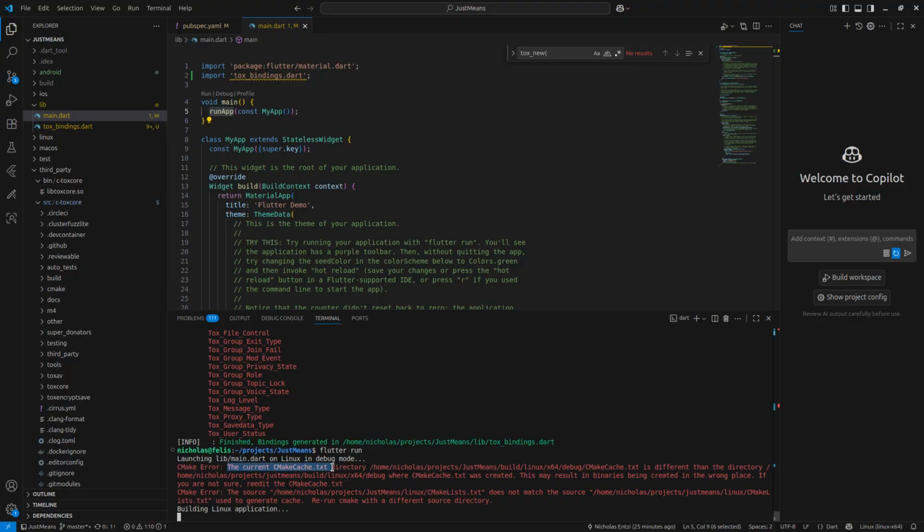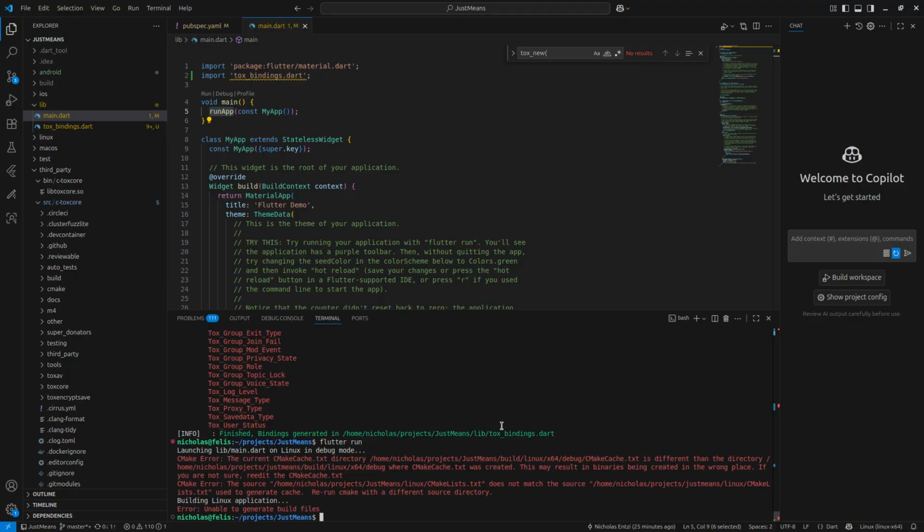CMake, the current CMakeCache.txt directory is different than the directory, binary is being created in the wrong place.